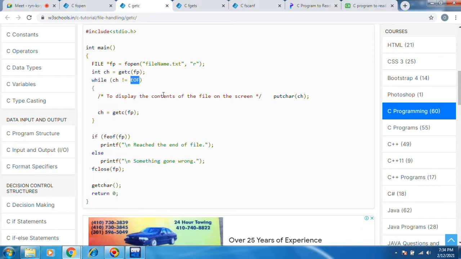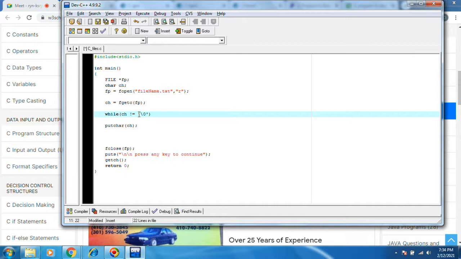EOF means end of file. Instead of \0, it is better to use end of file. \0 is for arrays; in arrays, the last element is \0 only, whereas the last character of a file is end of file.